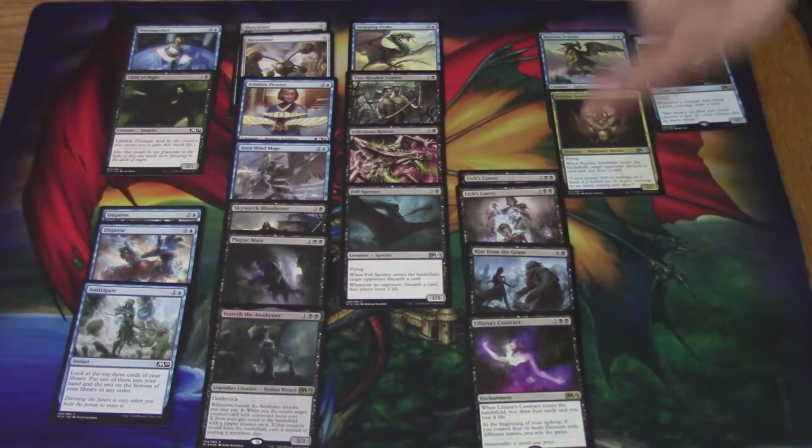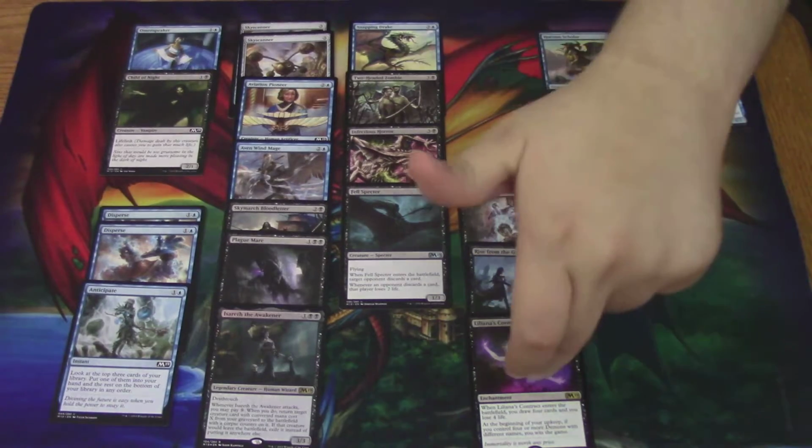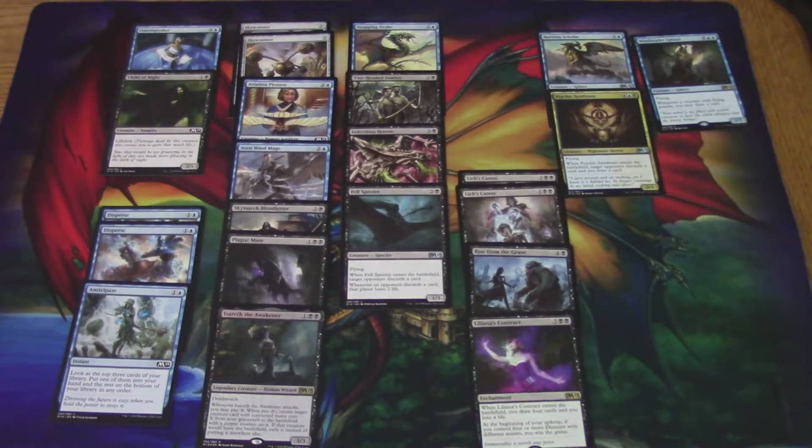We have Arise from the Grave to get back either our stuff or their stuff. And we have things like Liliana's Contract to draw cards. Even though it's in green, we're also part blue, so it's in that flavor. But if you notice, I put 2 Sky Scanners in here. So again, more card draw as well.